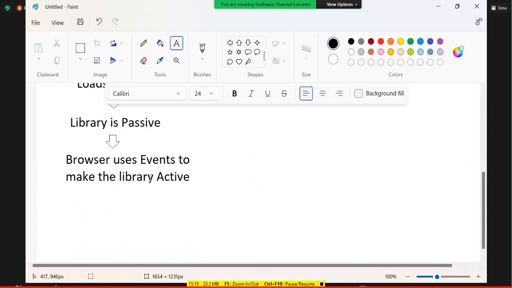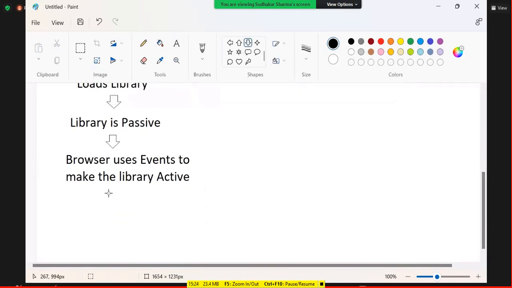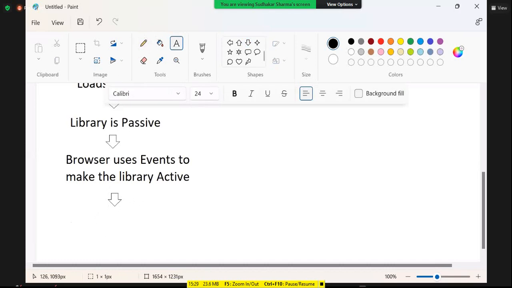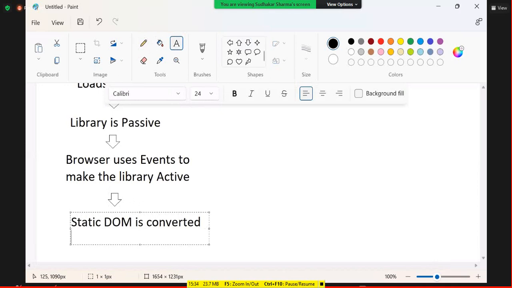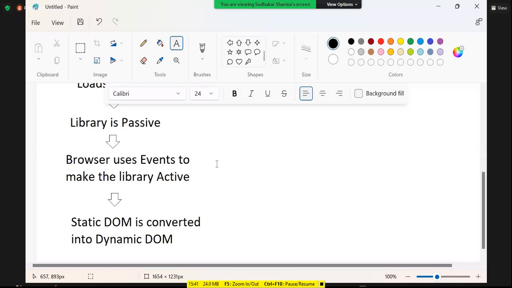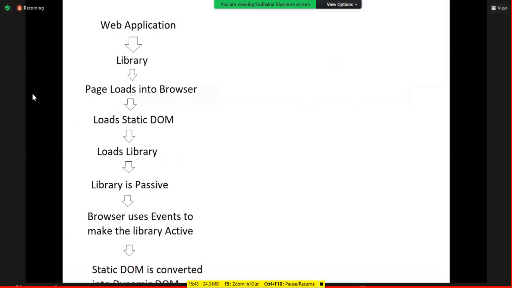Once the library is active, now the static DOM is converted into dynamic DOM. That means now the application starts functioning. This is the process, generally how it works. That means we built an application and in that we are using a library.